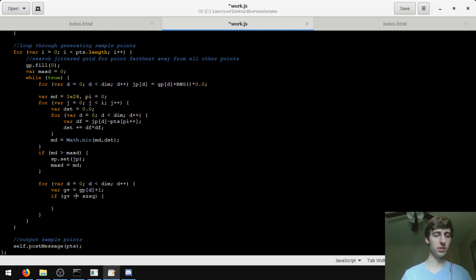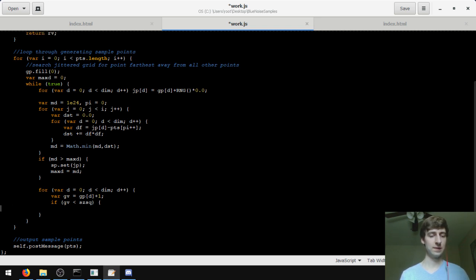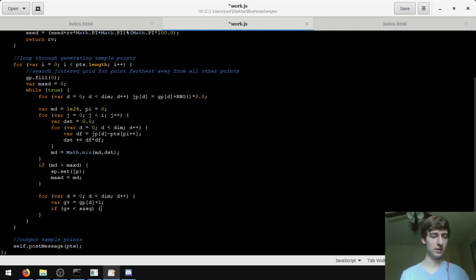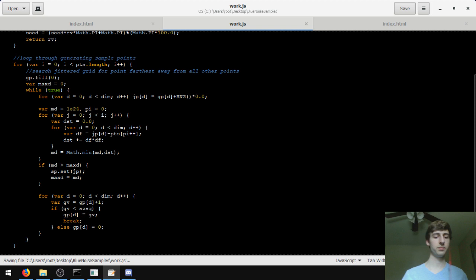If it's smaller than size squared, then we just output it and we break out. Otherwise, we set it back to 0.